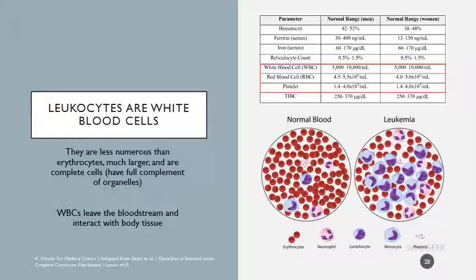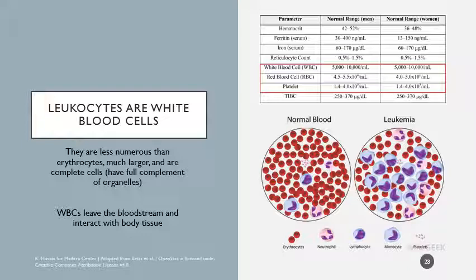So when we're looking at the overall composition of blood, we can look at different metrics. We already talked about hematocrit, so that proportion of blood that's from erythrocytes. We also briefly mentioned the reticulocyte count, so that's anywhere from 0.5 to 1.5% of those special precursor cells to erythrocytes. And then when we're looking at the overall proportion of blood or the overall density of cells within a unit volume of blood, we can see that there's a lot less white blood cells.